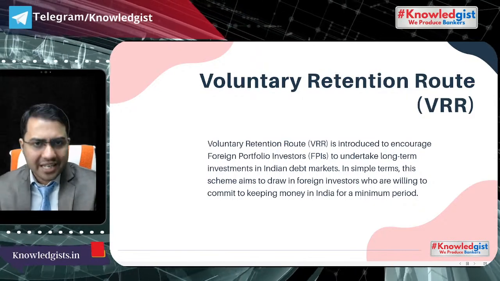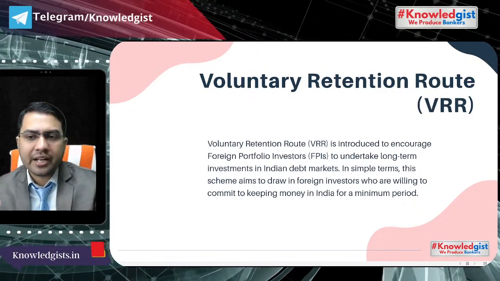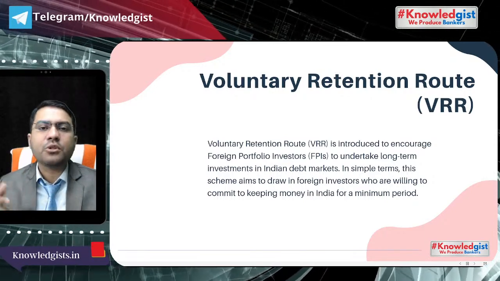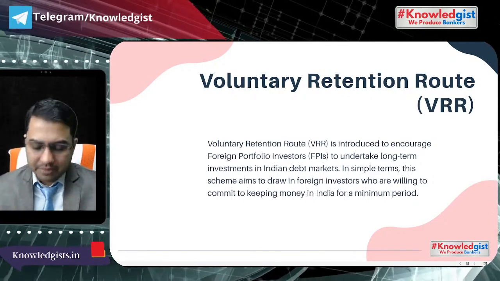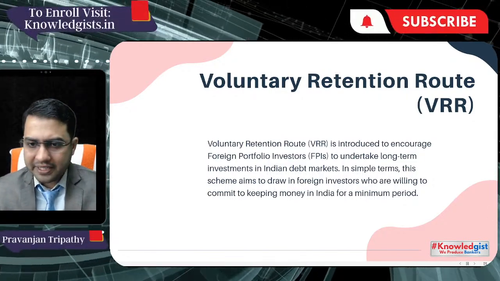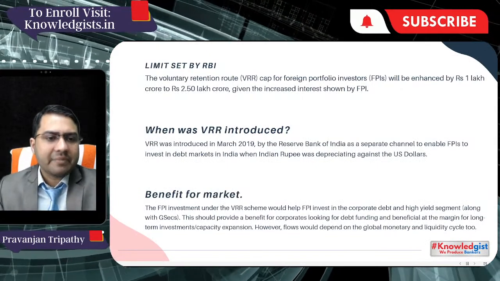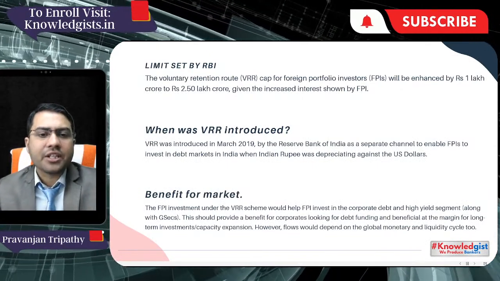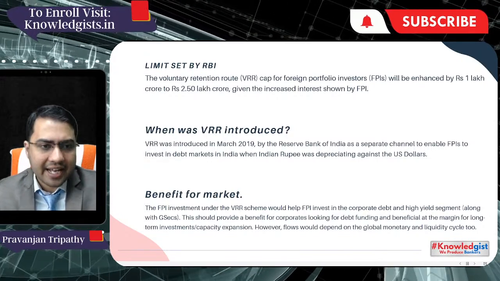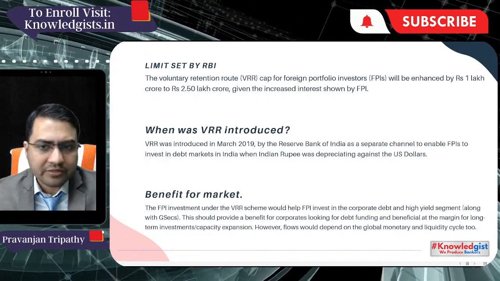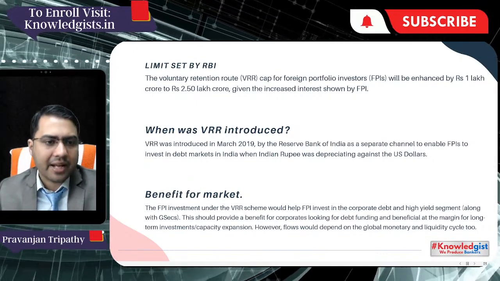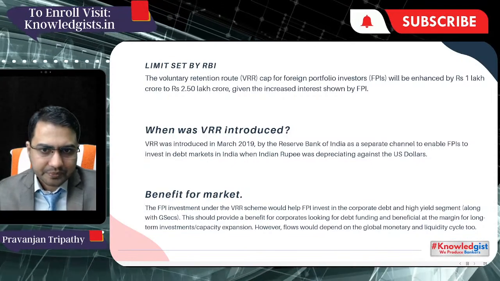So just to check that one, there is a voluntary retention route where you can invest, but you have to stay invested for a certain period of time. Is it clear to all of you now? So limits set by RBI. Under the voluntary retention route, the cap for foreign portfolio investors now stands enhanced to rupees 2.5 lakh crore. Earlier it was 1.5, now it is enhanced to 2.5 lakh crore.